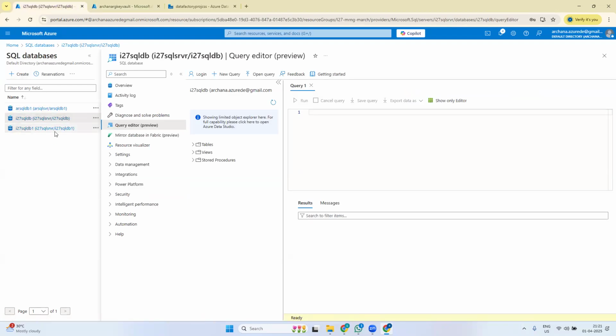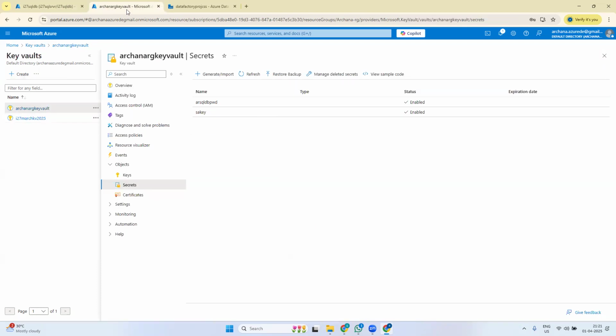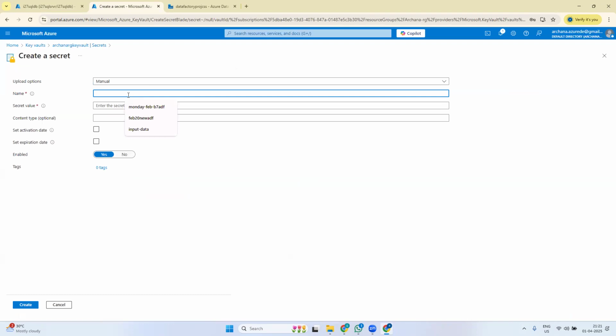Then I'll create one for I27 SQLDB. Let's create a new key, I27 SQLDB password, and I'll save the password here and say create.